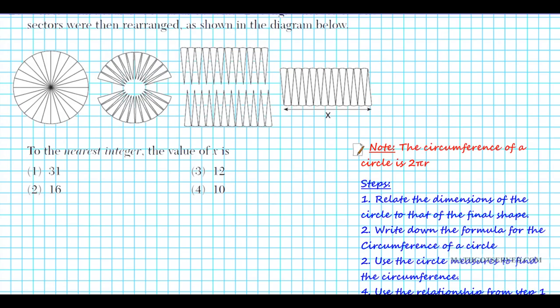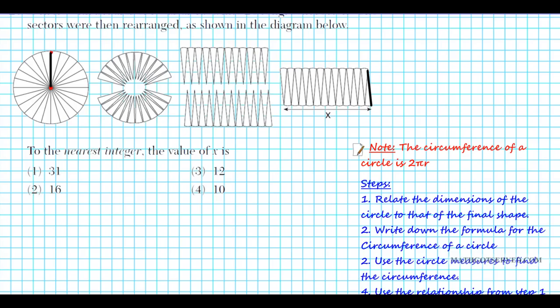What is the relationship between the dimensions of this circle and this shape, this figure? Well, let's take a look at each sector. The distance from the center to the circumference, what is that segment called? The length of each sector, that is the radius. Okay, so if you take a look at this figure right here, do you see the radius? The radius is right here. You see this line right here?